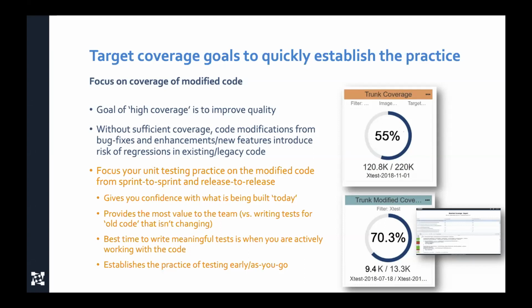It doesn't matter. But if you're working on the code that's active, the code that's being changed, this is where the business risk is. It has the highest value for the team, and it'll help you establish the practice of testing early, so that when you do go back to those older parts of the code base and you start doing refactoring, you've got the practices, you've got the muscles built, and you're able to accelerate forward.